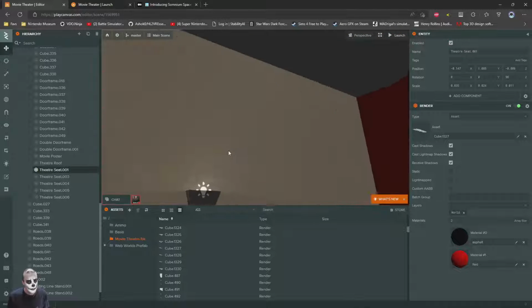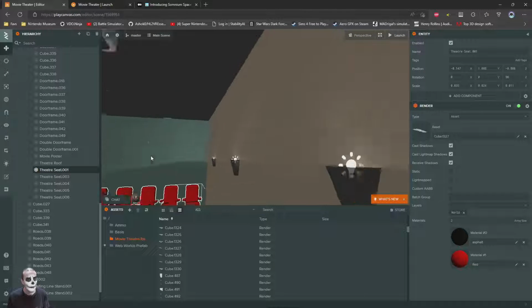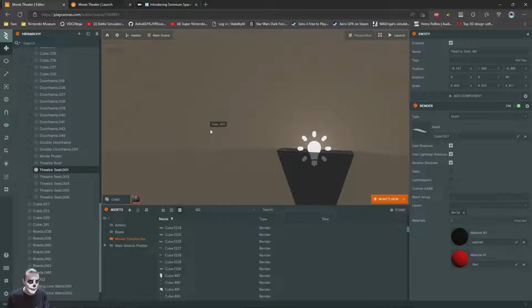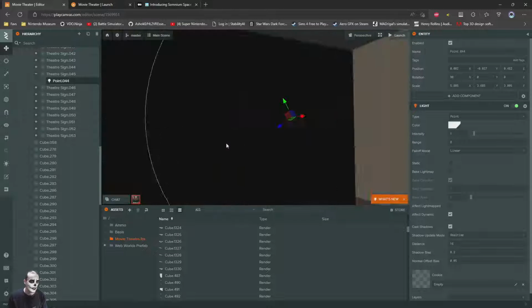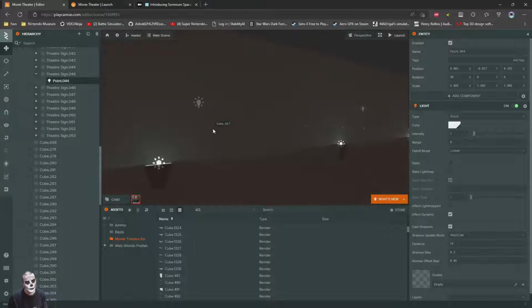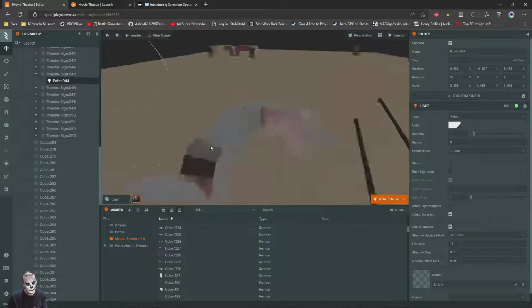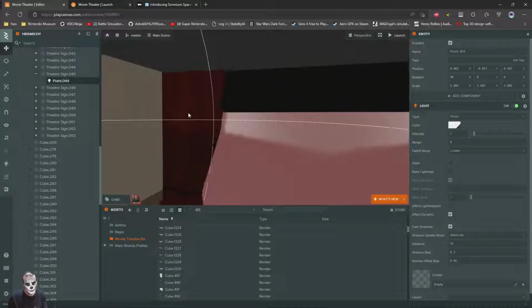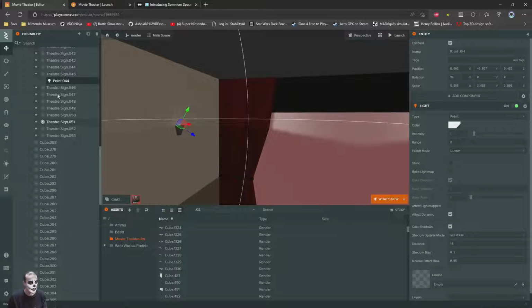Okay, see all these lights? It's because when you import an FBX, it keeps the lighting. And that might be cool. However, all these real-time lights, that ain't good for performance. So, there's a few options here. I could make all these things not cast shadows.